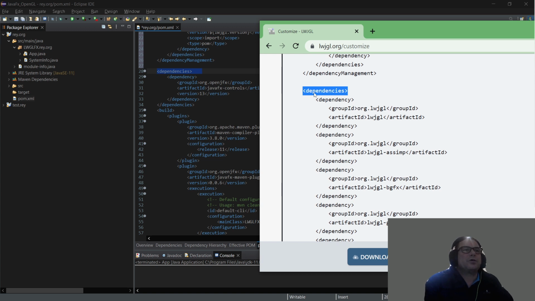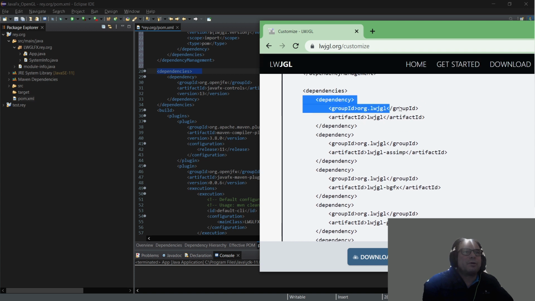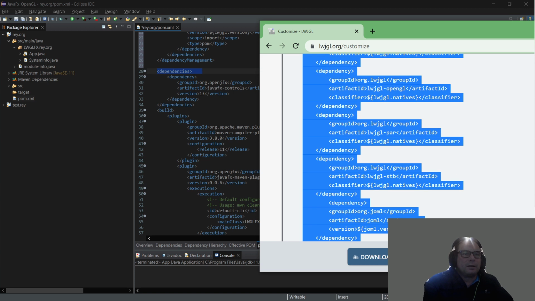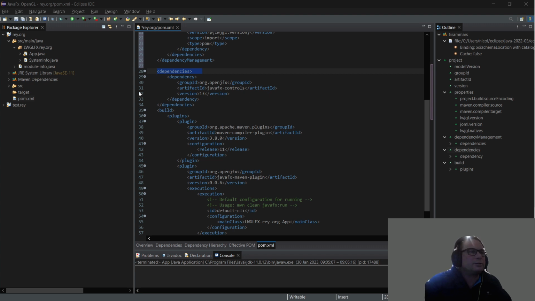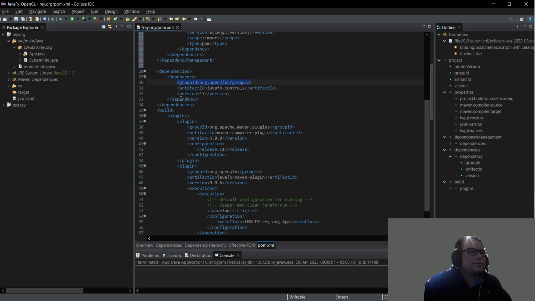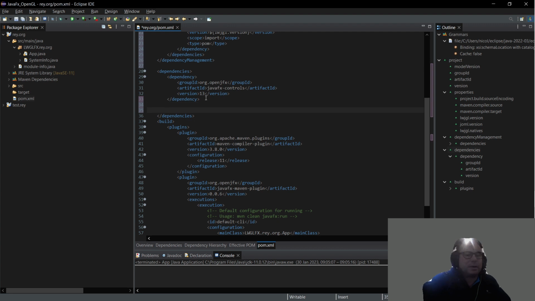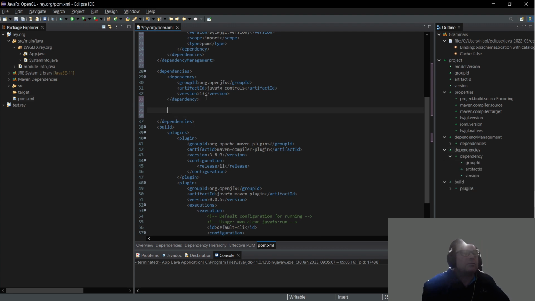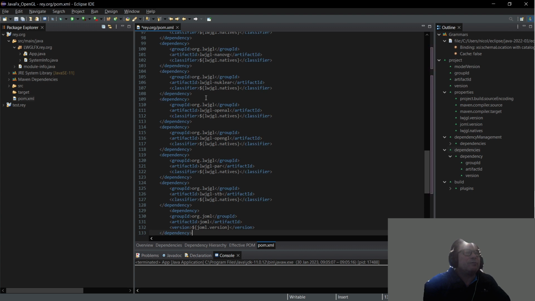We already have the opening and closure for our dependencies, but you can see for every dependency we need to have an open and closing statement. So we're just going to grab all these ones right up to here. I'm going to press Control C for copy, and I'm just going to make a nice space in here. So you can see this is our dependency for our JavaFX. And then before we close the dependencies, we're going to paste that in there, and I'm just going to make a nice space here. Control V for paste.